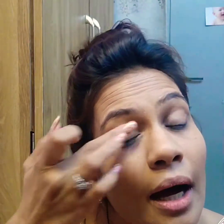When I use a concealer up in the eyeshadows, what happens is it locks the color. The powders that I'm going to put in the form of eyeshadow, the colors that I'm going to put, they will all stay. So think of it like that. Like if you have a cream on the base, like foundation is the base, and then you put your powders, the powders just get locked and stay there. So your makeup will stay for a very long time.